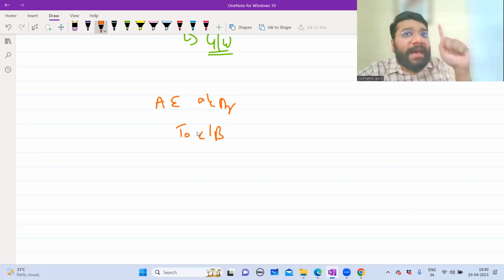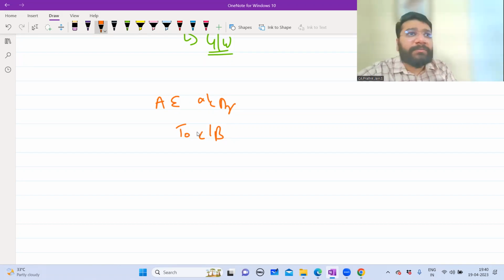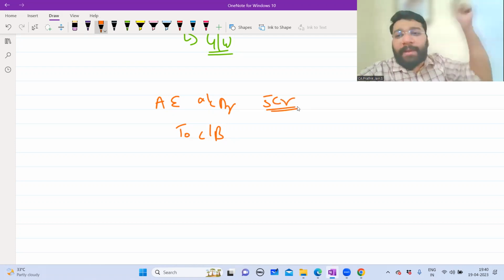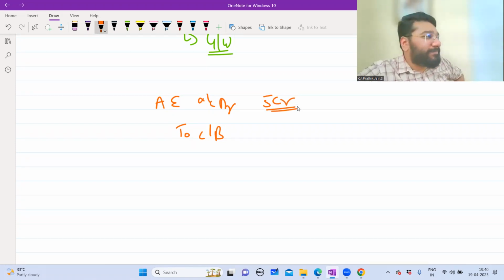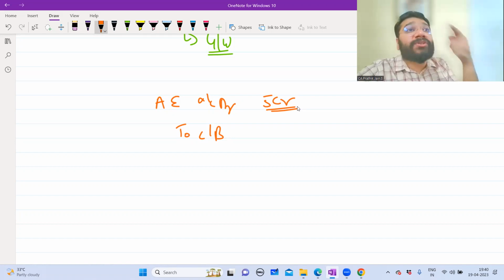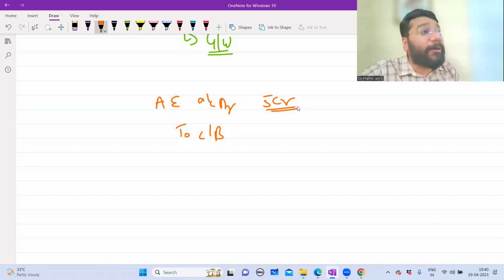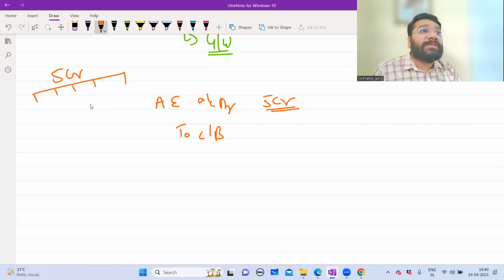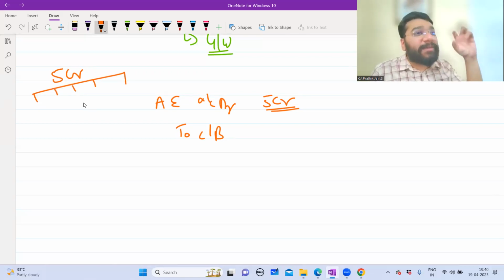Can I record the entire 5 crore of expenditure in the very first year? If I record the entire 5 crore rupees in the very first year, which principle am I violating? Matching principle. Because matching principle says you need to record only that much expenditure which contributed to earning that year's income. You are going to earn income for 5 years. Therefore, you need to split that 5 crore into 5 years.